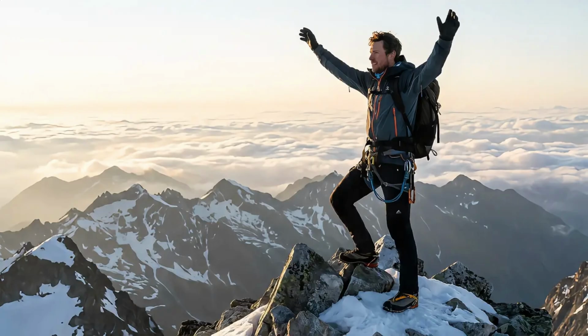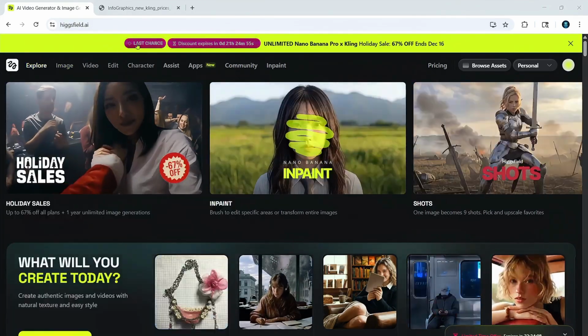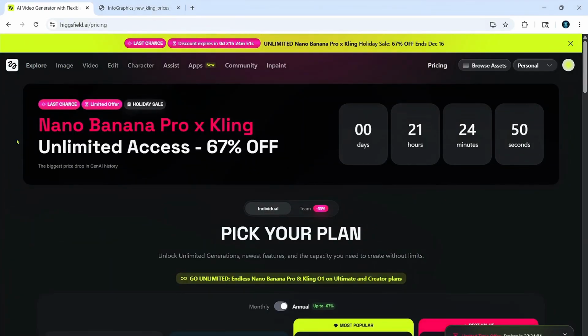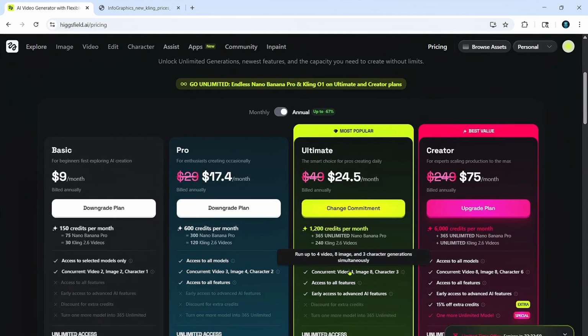Let's talk briefly about pricing. Here's a quick look at Higgsfield's plans. Compared to other AI video platforms, Higgsfield currently offers some of the lowest prices on the market, especially when you consider that video, voice, and ambience are generated together in a single workflow. This makes it practical, not just for individual creators, but also for educators, agencies, and in-house teams producing high volumes of content. Now let's look at real-world use cases.